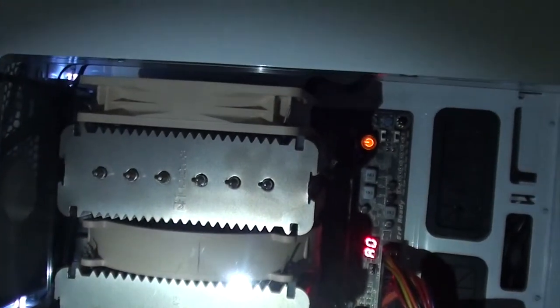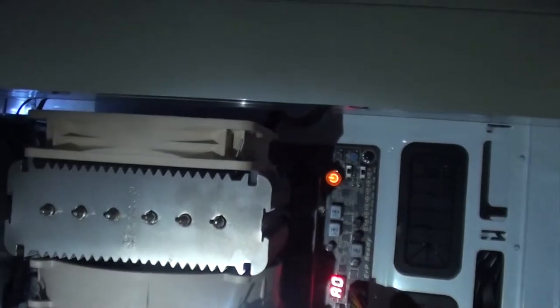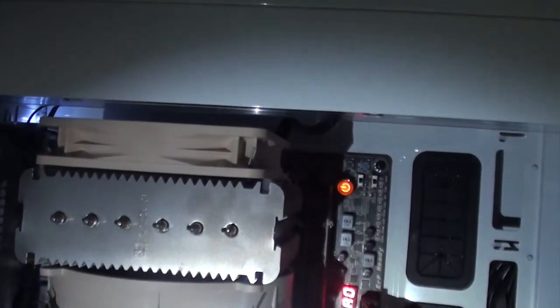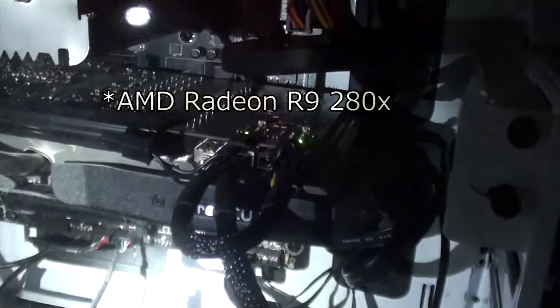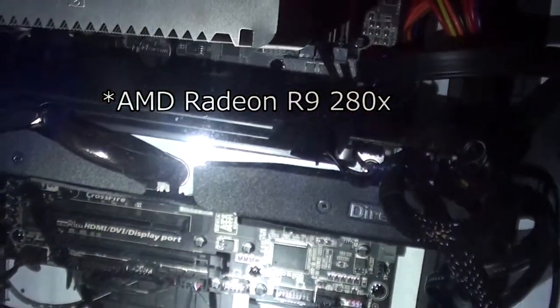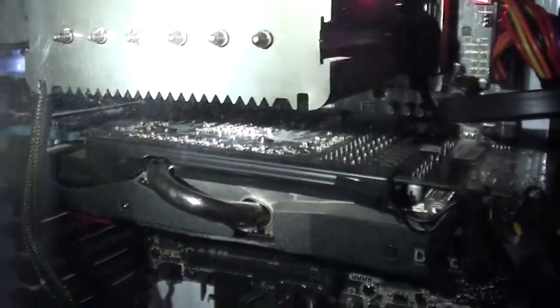Hey Steve, it's me from several months after I filmed the initial building. Everything went great. A few timing issues with the RAM, some instability once Windows was installed, but all the extra drives went in just fine. The graphics card is still chugging along — this was a Radeon R9 280. I'm not impressed by the card; I don't know if it's defective, but not impressed at all. Everything is looking good. I never did clean those wires up, because I'm not a cable management guy.